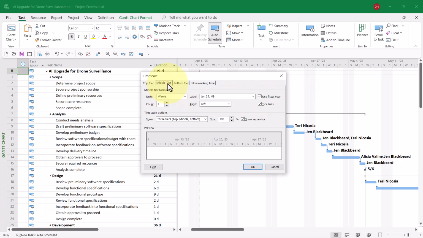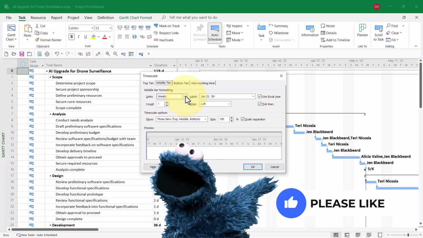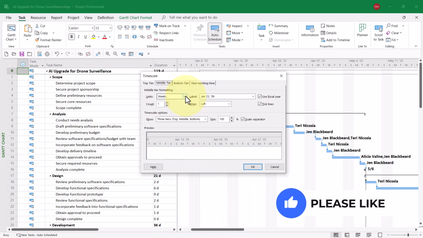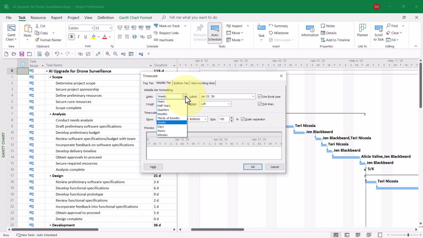Next, click the Middle Tier tab to display that page. On this page, choose the units that you would like to display the date information. I want to display months, so I'll click the Units pick list button and choose the months item.